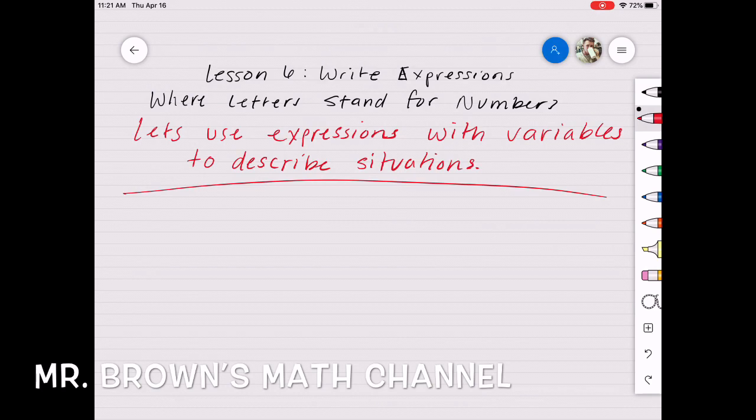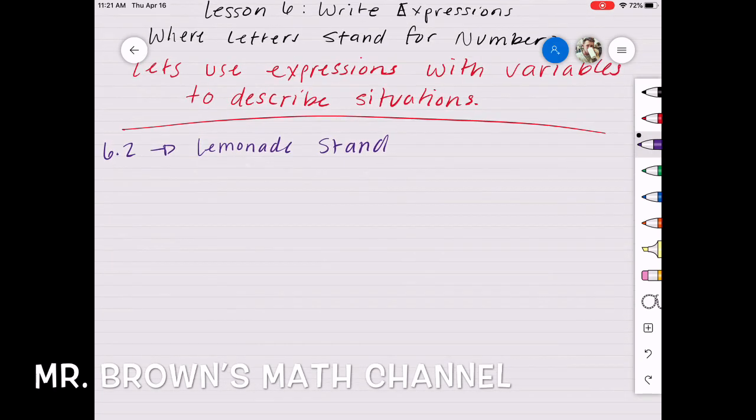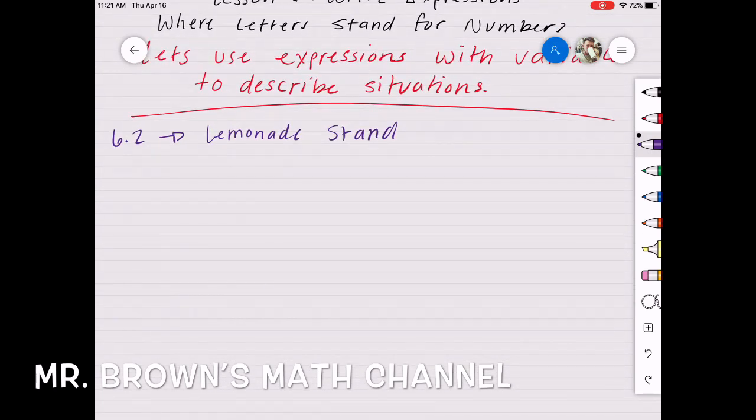What I'm going to let you know is that today I just wanted to move on to half of 6.2, which is lemonade sales and heights. We are just going to be looking at lemonade sales in this video. So Lynn sets up a lemonade stand and she sells a lemonade for 50 cents per cup. What we're going to be doing is answering A and B, and that's what we're going to be working on today.